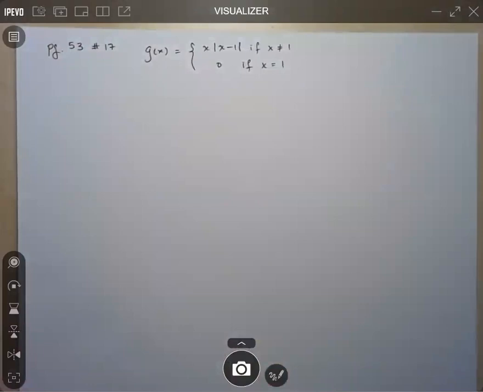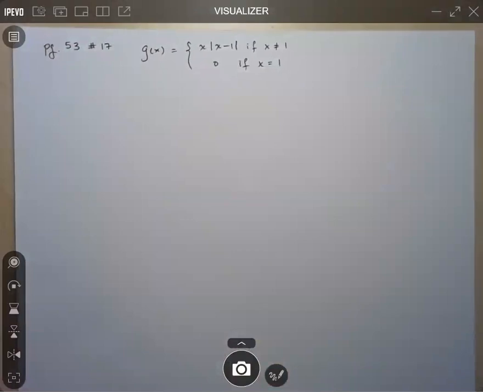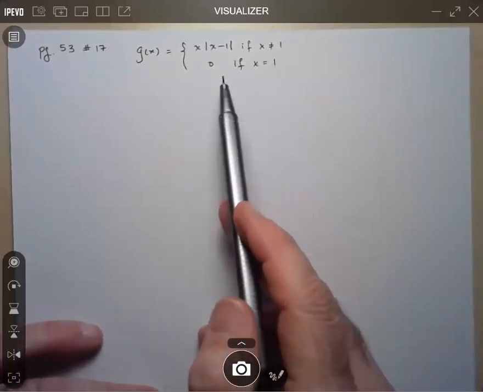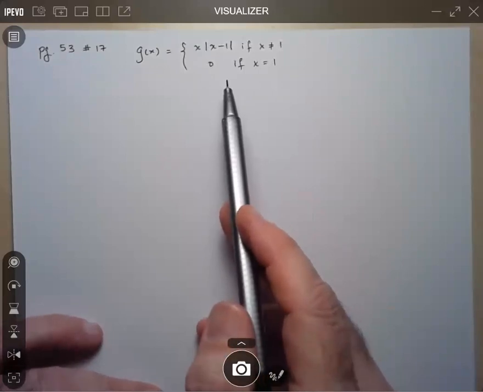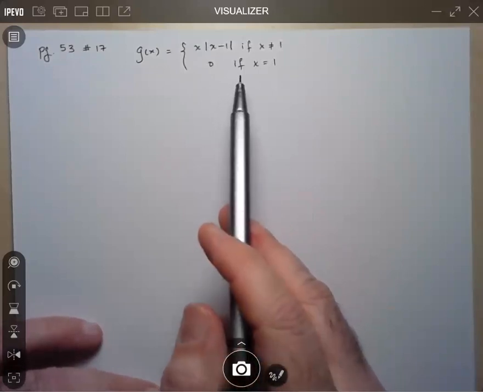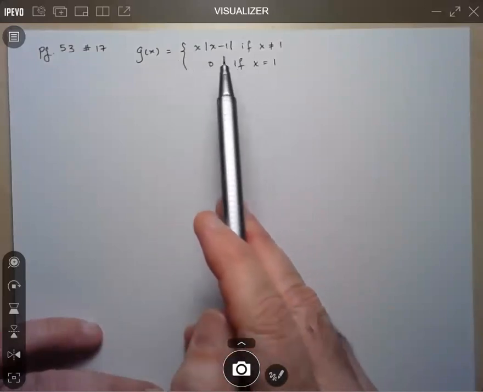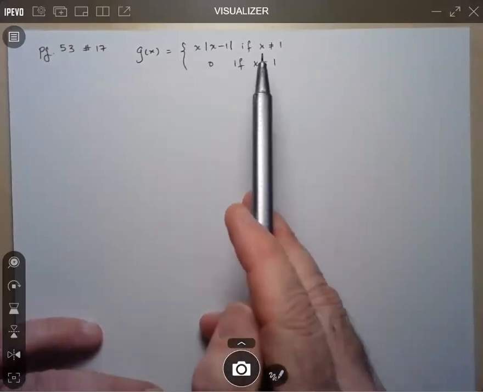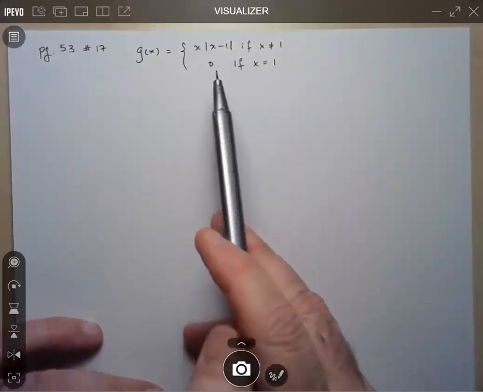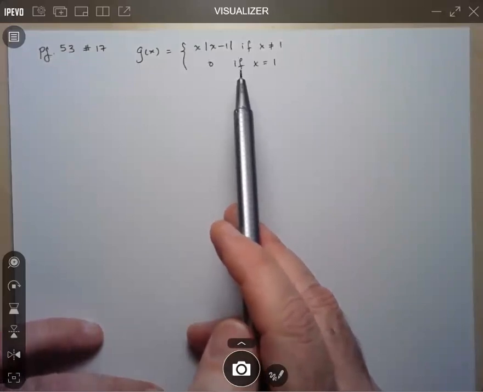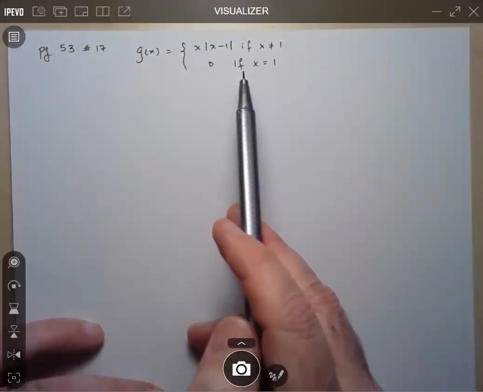So obviously, if the right-handed, left-handed limits are equal, it exists. If not, it doesn't exist. So can we see here that in terms of A, this second statement is of no interest to me? Because what I'm interested in is the limit as x approaches 1. So I'm only interested in the numbers to the left of 1 and to the right of 1. This is of no consequence to me in part A. However, it would be in part B when they ask you to graph it.